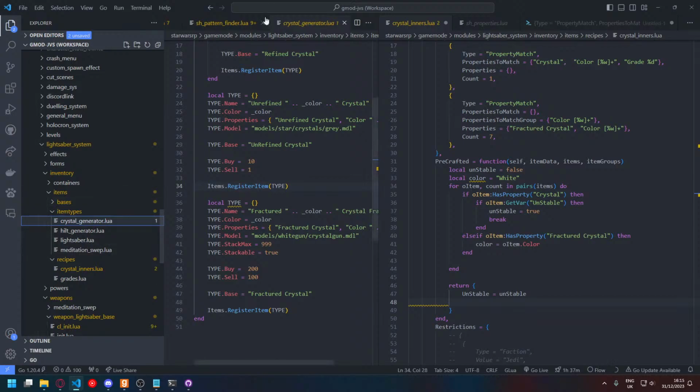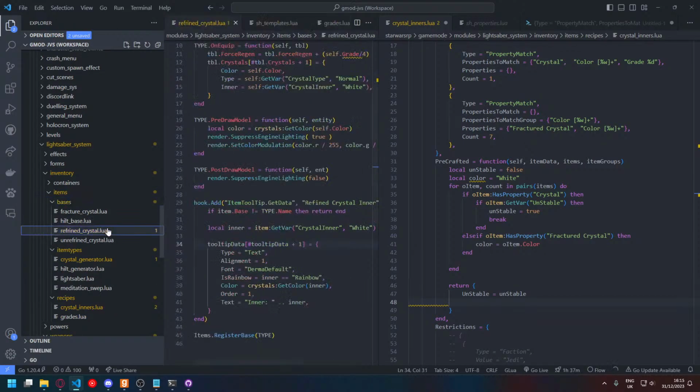Because it just means that we can just do this. Okay, so it's crystal inner. So we go crystal inner is equal to color. So now we keep our unstableness. Technically what I think we should do is store the stableness state. But either way, this will mean that crystals, corruptedness, unstableness, whatever, copies across, but also we now add in the inner color.